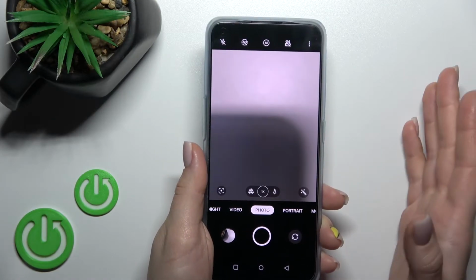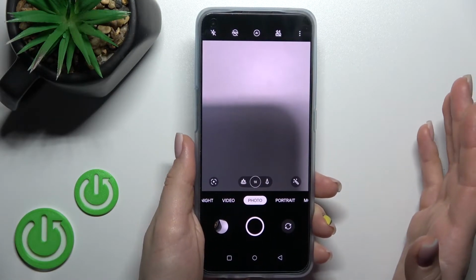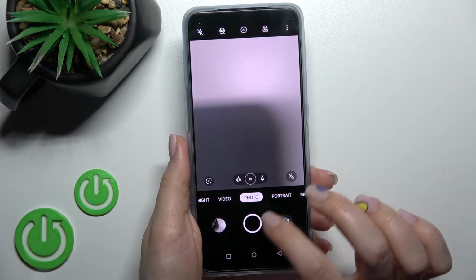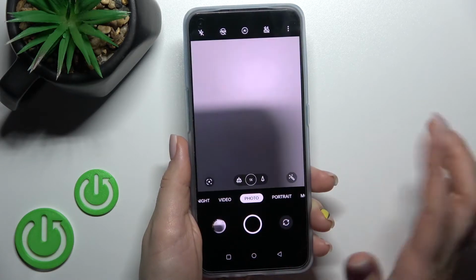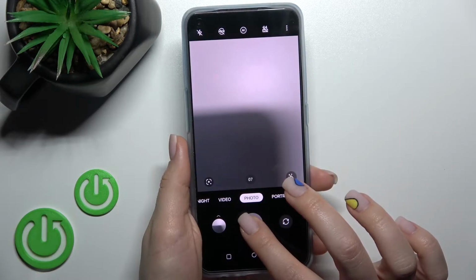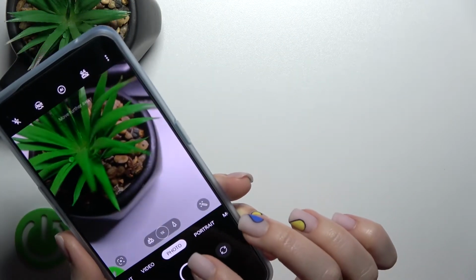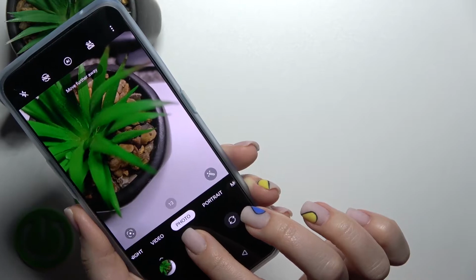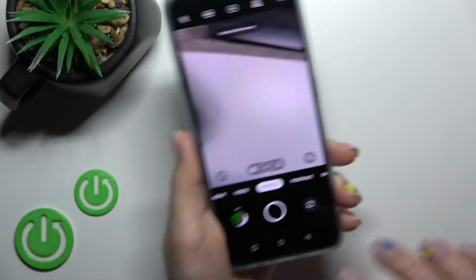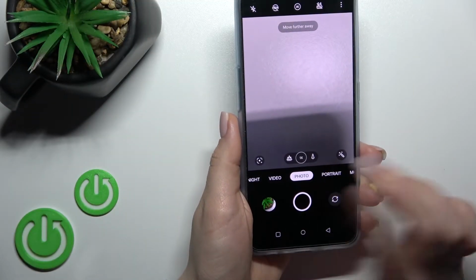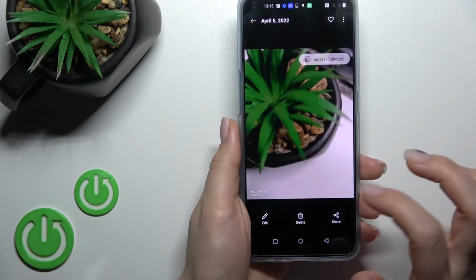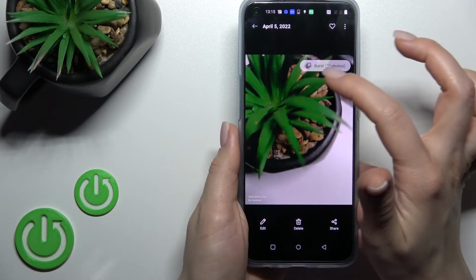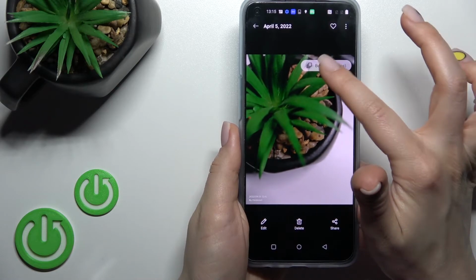If you want to take a series of pictures, you should do it the same way, but not just click; hold the shutter button, and you can see that in just one go we can take 20 pictures, maximum 20. Now we'll find these pictures in our photo gallery. Here you can see that we got the 20 photos.